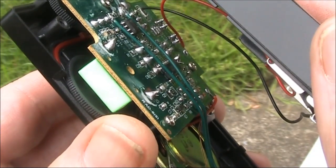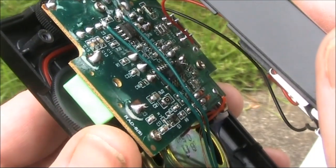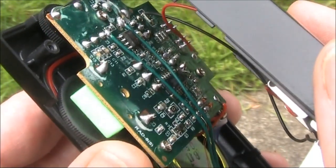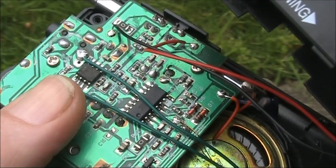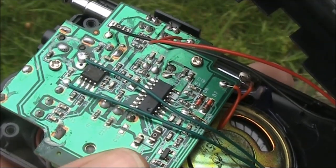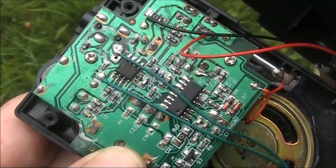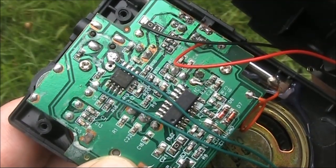One thing about this receiver is that the tuning is a variable resistor, not a variable capacitor. I was going to say that varactor diodes do the tuning, but that's not actually so — this IC is very sophisticated with an inbuilt frequency synthesizer. This is the main receiver IC, and the smaller one here is the audio amplifier. There would be plenty of room to add a few other parts if you wanted to modify it. The circuit board looks to be of reasonable quality and the parts are labelled.